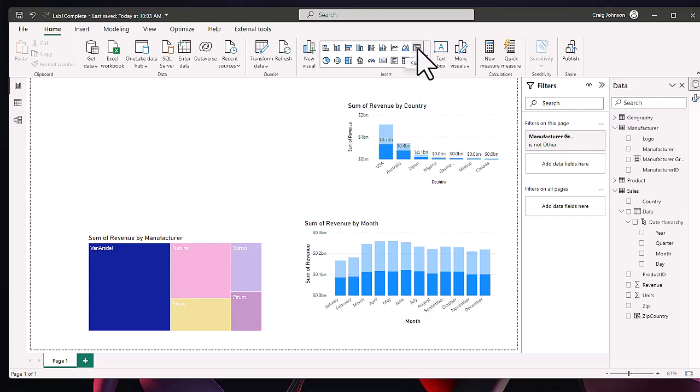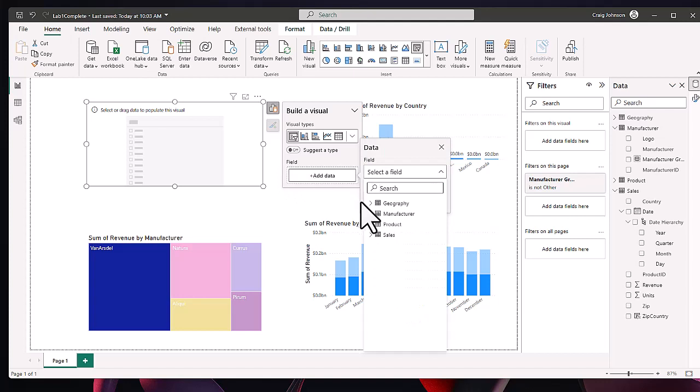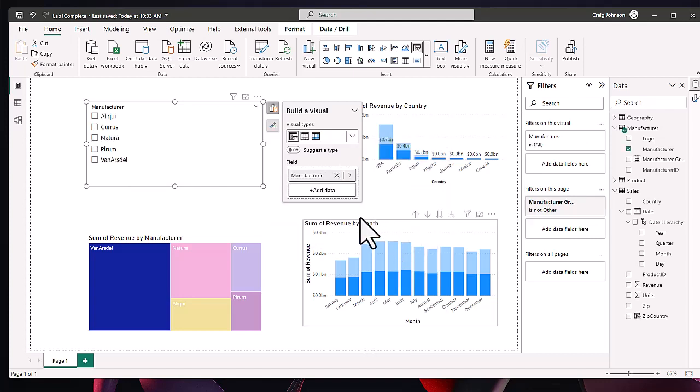It's a funnel, and it's called a slicer. If you click on a white area in the report view and then click on the slicer, it will come up. Now we're going to use the manufacturer field to have a list of manufacturers as our slicer.